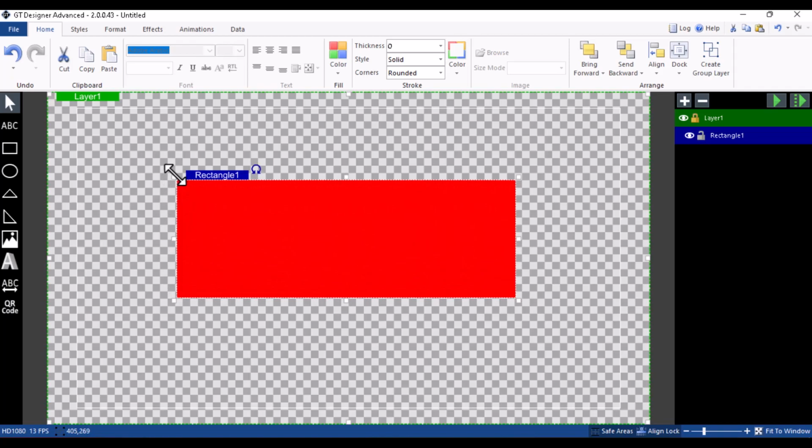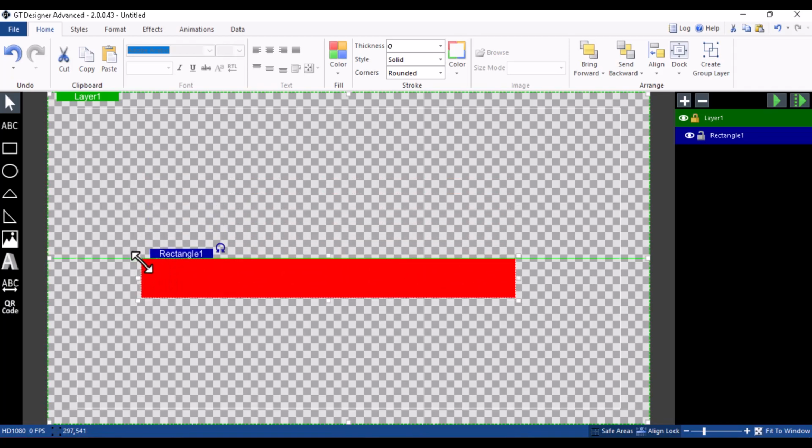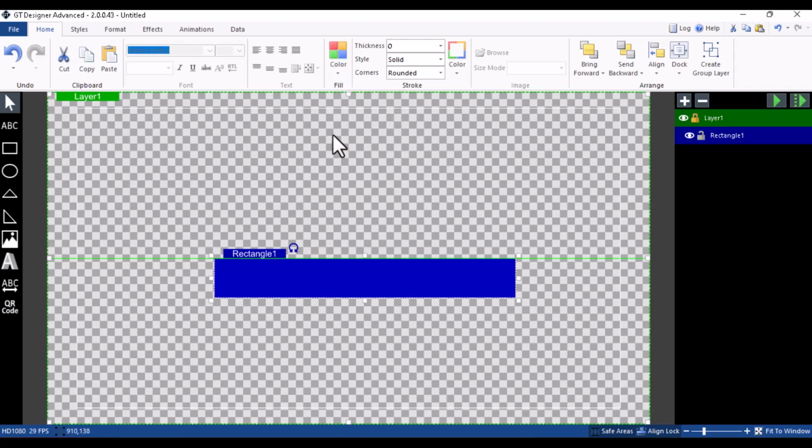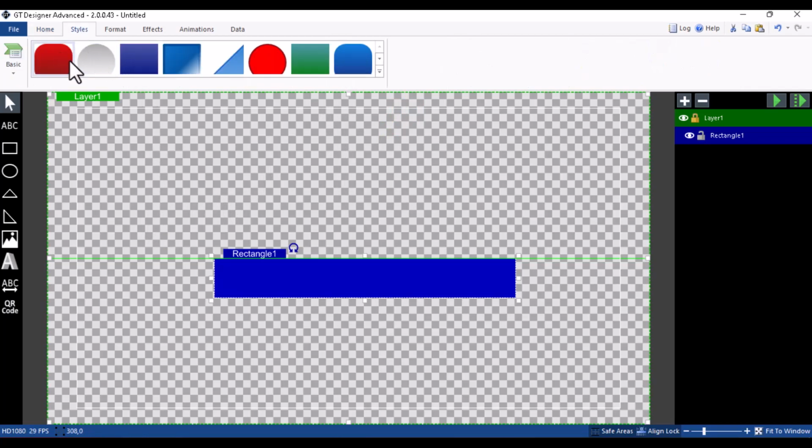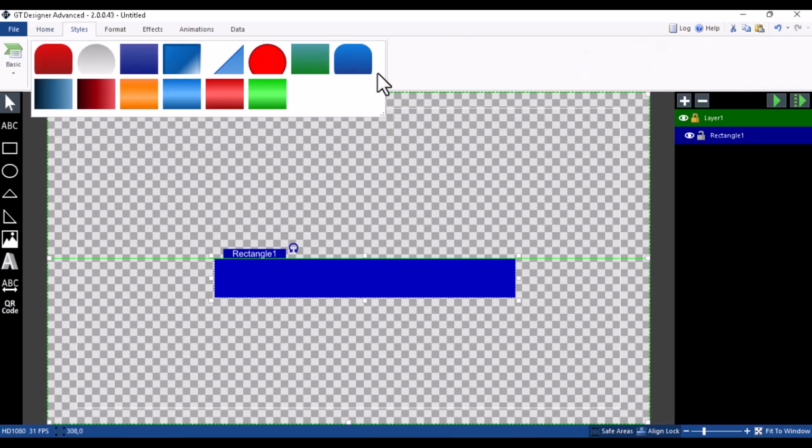See this button right there, or this, see them? So use them to reshape it however I want it to be. Now the next thing I'm going to do is to click on color first and change the color to whatever I want it to be. So I always like to use blue. Now once you've enabled that, you go over to style and select any kind of shape that you want to use. Let me expand this.